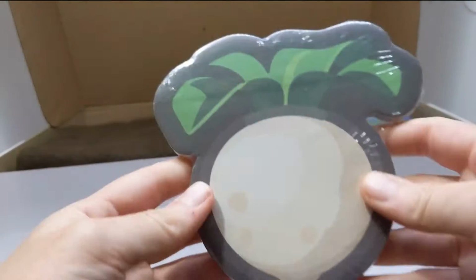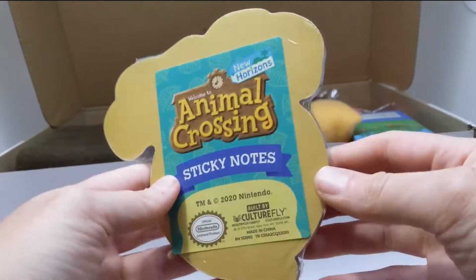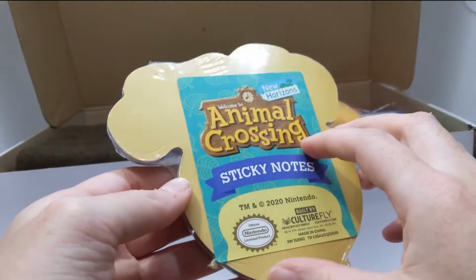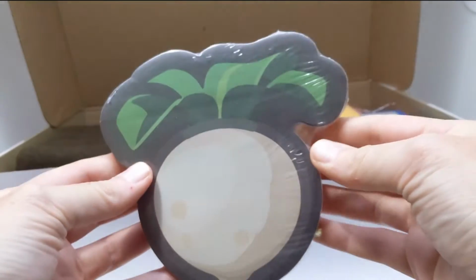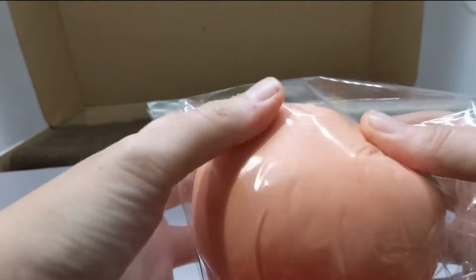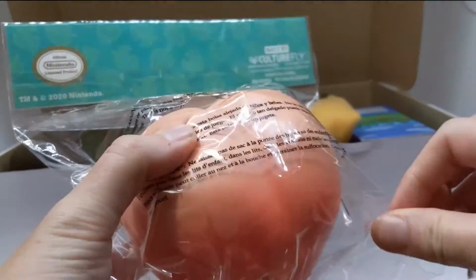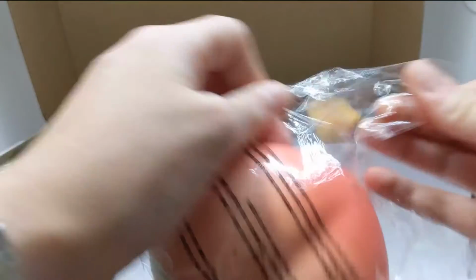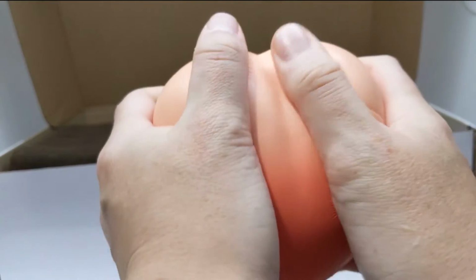Next up we have our post-it notes, which are of course the turnips from the stalk market. And yeah, so pretty standard. They're just sticky notes, but in the shape of turnip. That's cool. Next up we have our peach stress ball. Now, wouldn't it be nice if there were different of these collector boxes and each of them had a different random stress ball? I think that'd be cute, like in the games.